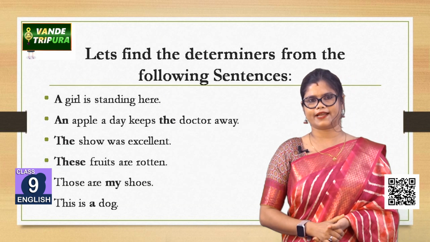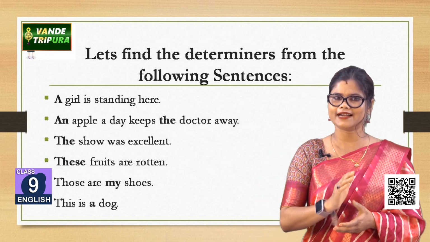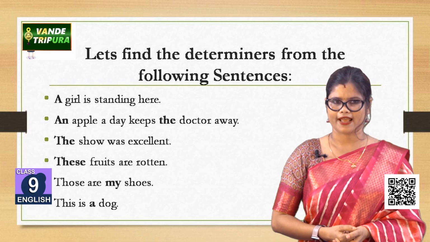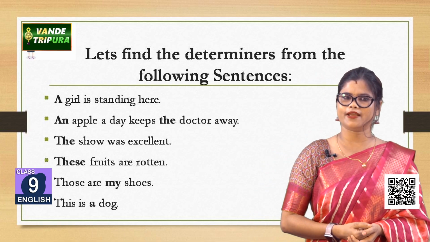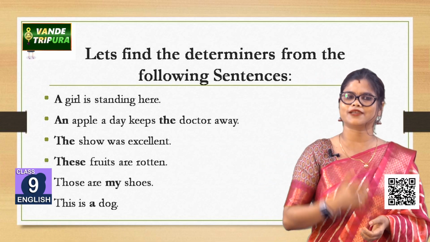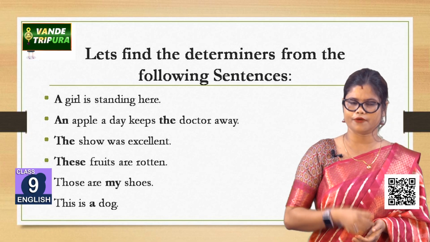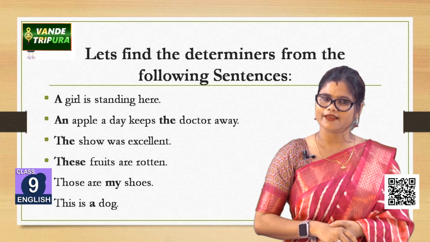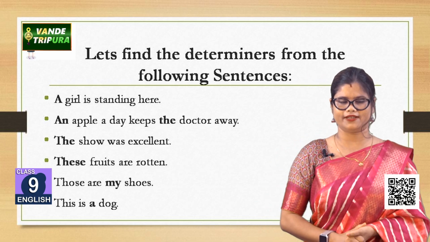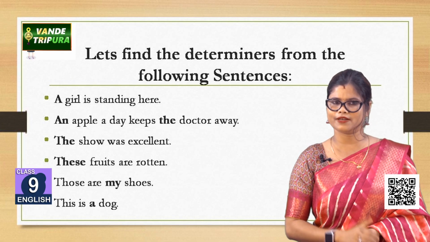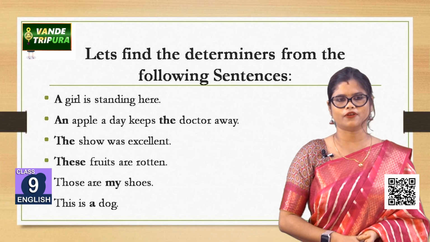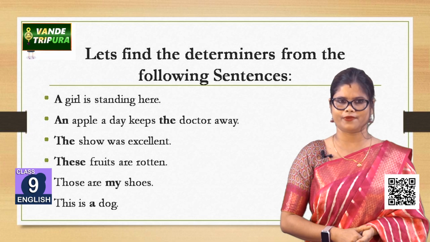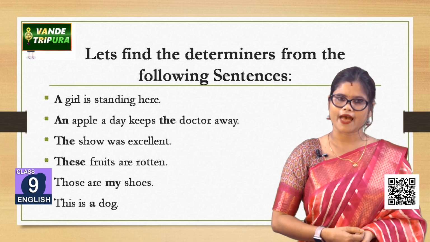নাও আমরা কিছু সেন্টেন্স দেখে নেব সো দ্যাট উই ক্যান আন্ডারস্ট্যান্ড উইথ দ্য ডিটারমিনার। লেট আস ফাইন্ড দ্য ডিটারমিনার্স ফ্রম দ্য ফলোয়িং সেন্টেন্সেস। আ গার্ল ইজ স্ট্যান্ডিং হিয়ার, এই লাইনে আমরা ডিটারমিনারটাকে সহজেই বের করে নিতে পারি। আ গার্ল, দ্য ডিটারমিনার্স আর অ্যাকচুয়ালি গিভেন ইন দ্য bold letters. Okay, you can easily understand what are the determiners here. আমরা একটু দেখে নেব ভালো করে ডিটেইলে। A girl is standing here, একটি মেয়ে দাঁড়িয়ে আছে। সো হোয়াট ইজ দ্য নাউন হিয়ার ইন দিস লাইন? আমরা জানি যে নাউনের ঠিক আগে ডিটারমিনার বসছে। তো গার্ল যদি নেমিং ওয়ার্ড হয়, নাউন হয়, এর আগে আছে এ। সো এ ইজ দ্য ডিটারমিনার হিয়ার.